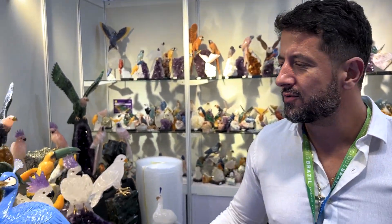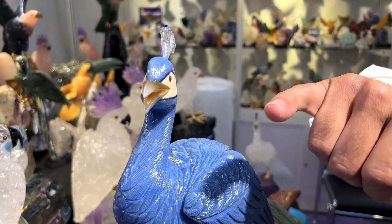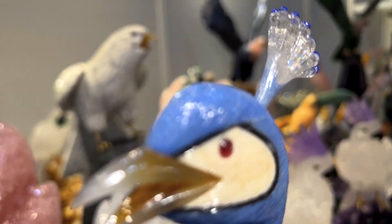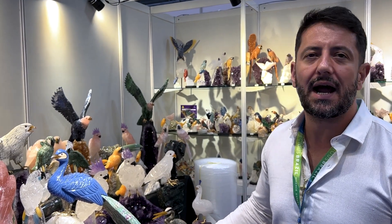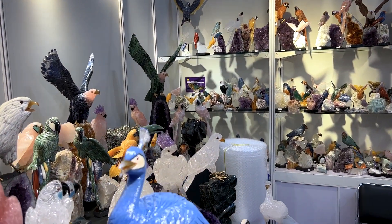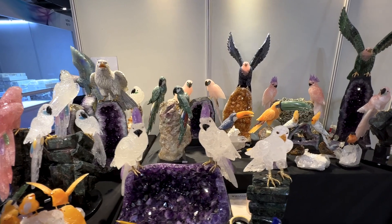Hello! What's your name? I'm Daniel Venturini from Brazil, and I'm proud to show you the carvings we made. For example, this one is the Morganite Peacock — very rich in details. We have the beak, the tag, garnet eyes, some lapis here, and this big tail is ruby in fuchsite. Are you carving these yourself or do you have a whole team? We have a team, and I also have a partner. I learned with my father — he started carving in the 80s. What kind of tools do you need? We use diamond tools, many sizes. We start with a whole stone and go step by step. Thank you so much — it's a beautiful booth.